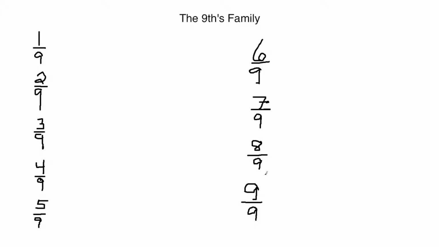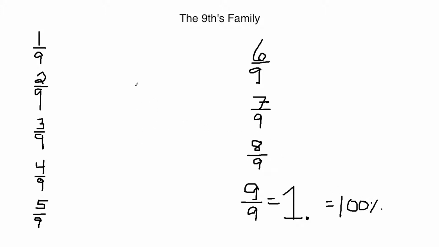9/9, which is not a proper fraction because Mr. Awesomeness is number 1. 9 divided by 9 is 1. And then we multiply this by 1 or move the decimal twice to the right. Where's the decimal? Right here. Move it twice, and that would equal 100%. So that leaves 8 family members.